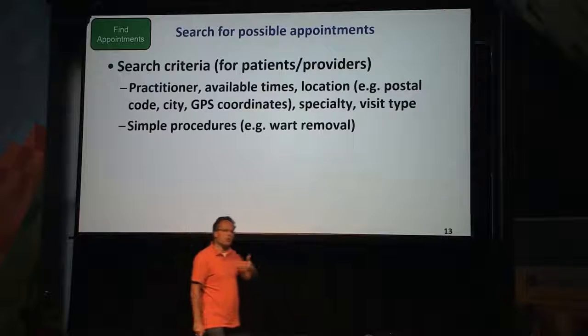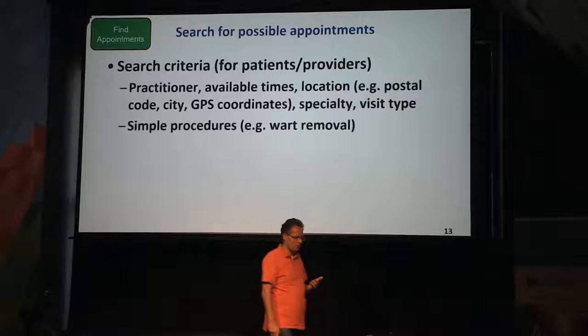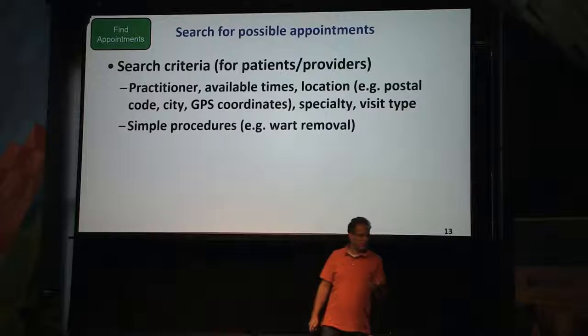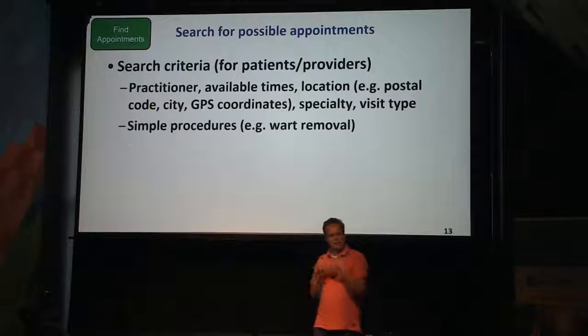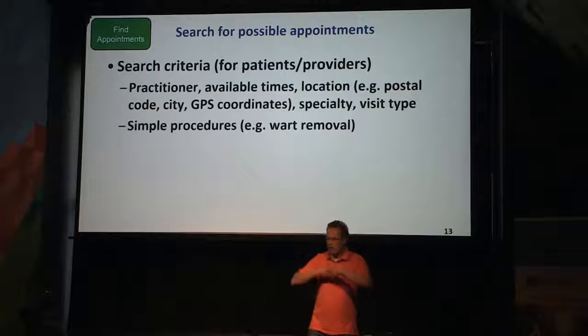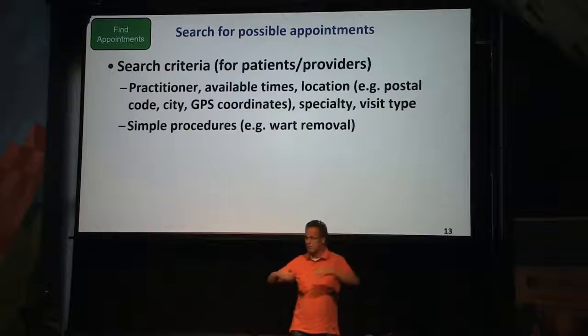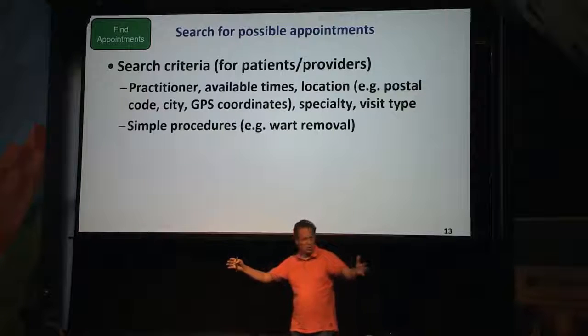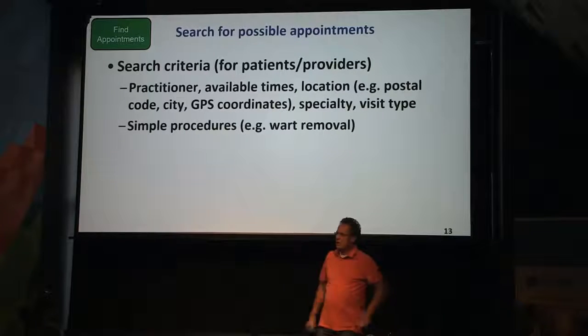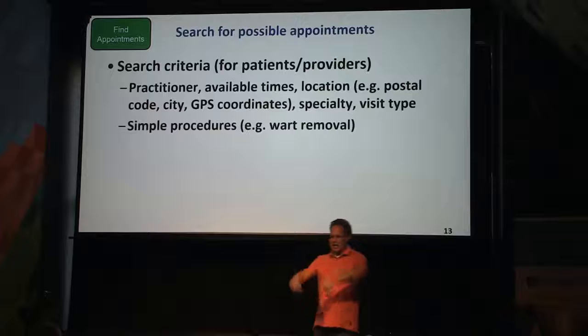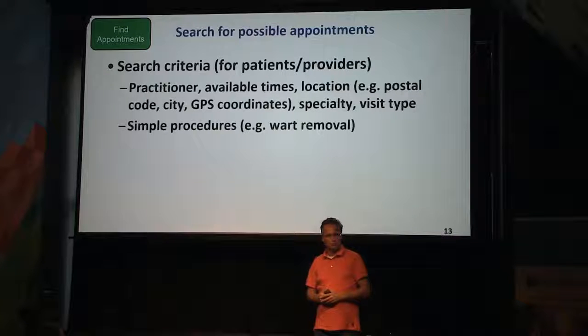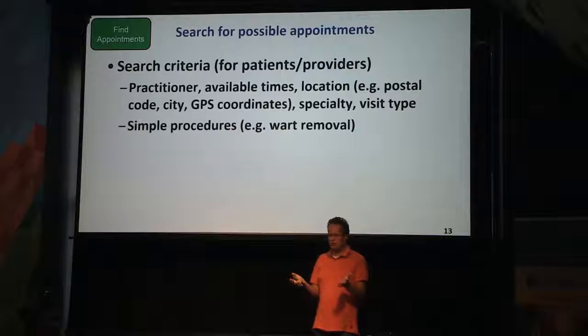So first, search for potential appointments. And this could be on all sorts of search criteria, but from a patient perspective, let's say you had a regional scheduling application, or even a national one would be the ideal situation, obviously, that, okay, I need to see a podiatrist. I don't have any treatment relationship with anybody at this point in time, so give me all podiatrists in my neighborhood who have an open slot next week Tuesday.